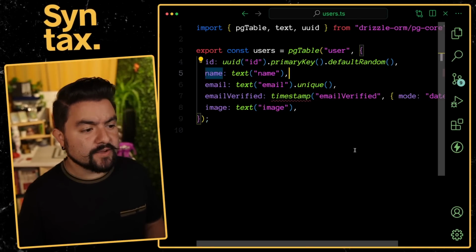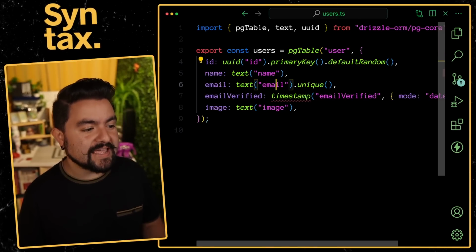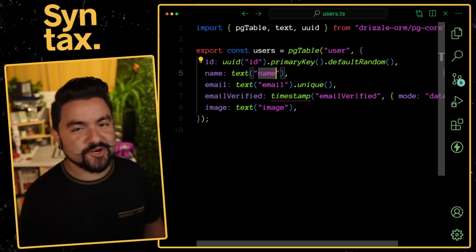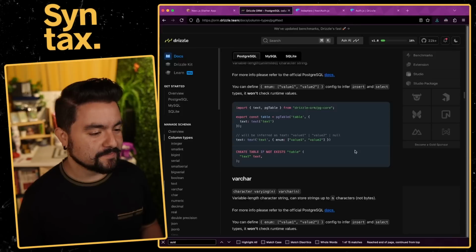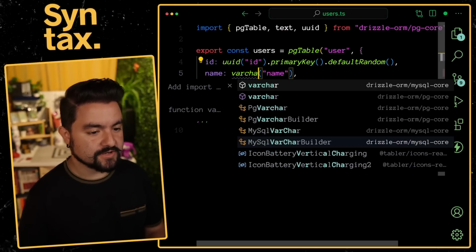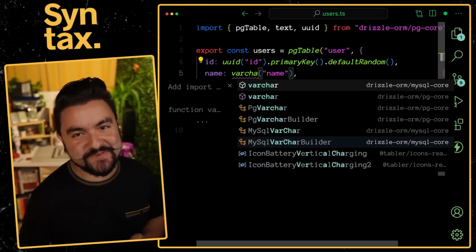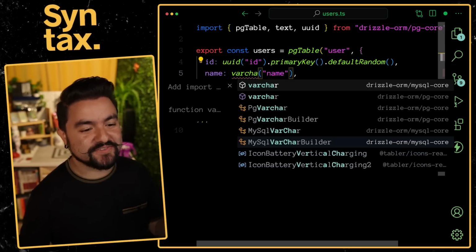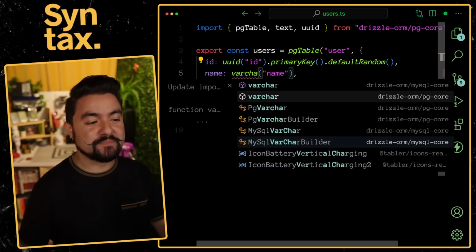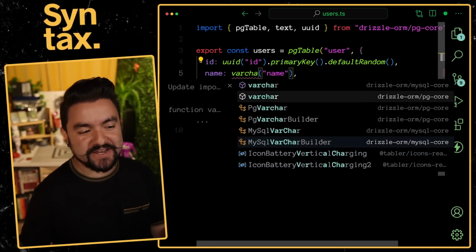Now it's going to be a UUID, and the database will handle automatically generating that whenever a new row is inserted for a user. Now, we could use text for the name and the email, but I'm actually going to use varchar, so that way we can limit the length here. And so for name, we'll use varchar, which comes from PG Core. And this is the one issue you might run into when you're using Drizzle, is because all of these things are defined in separate libraries, make sure you're importing from PG Core and not MySQL Core.